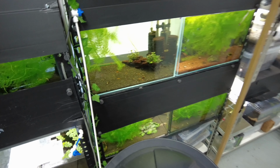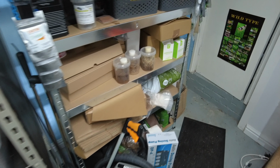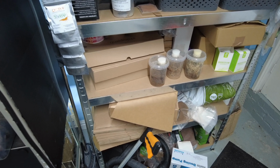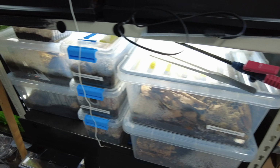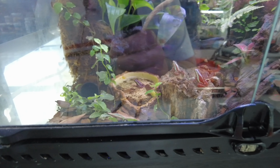And then ultimately, I think my long-term plan, I don't know if I'll get this done this weekend, is I've got a couple of shelves down here that need to be sort of cleared out, really. They've just got stuff on that I don't need in here. And then I'll move the pods, and I am going to stick another couple of tanks in here. But I do need help with that, because I can't lift the frog tanks on my own. Just too heavy for my back.